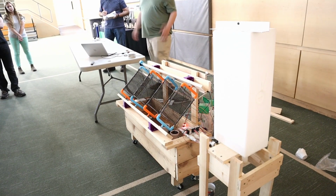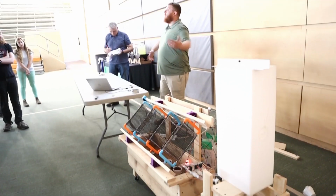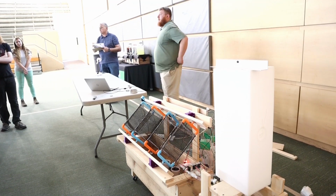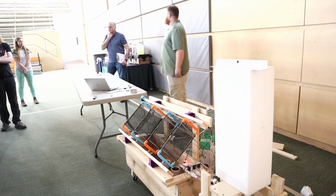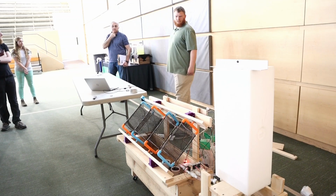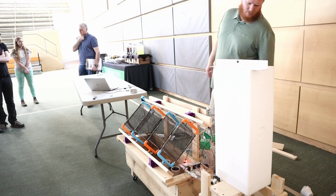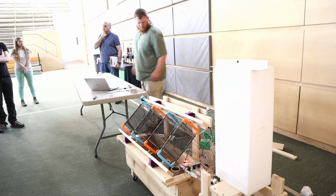It's just unfortunately because the valves aren't functioning, we're not seeing the water flow. Questions? So as I mentioned earlier, sometimes these demos don't go as planned, but that's okay. The students have till the end of this week to re-demo, and Harrison has a chance here to show us how this all works together. So the students do make up little websites, and any future demo videos would be on that website.